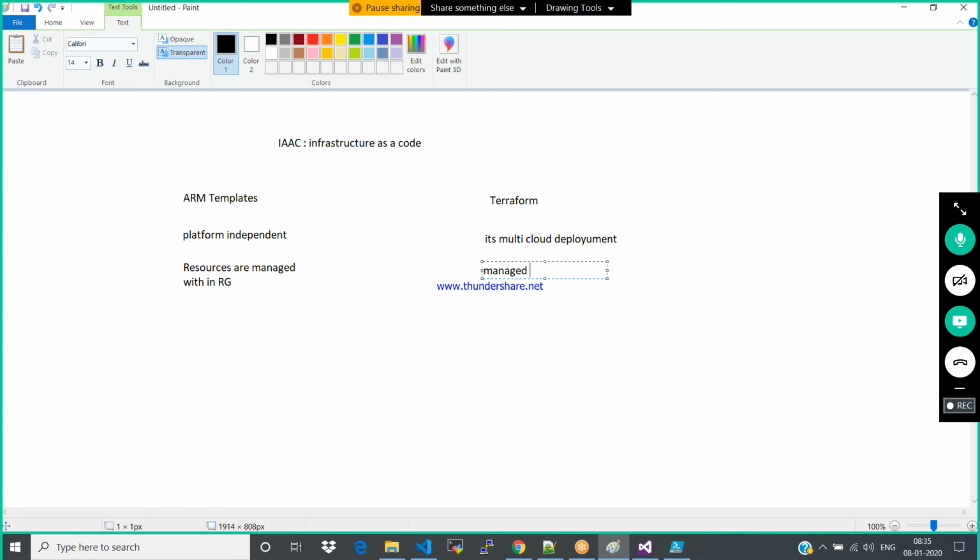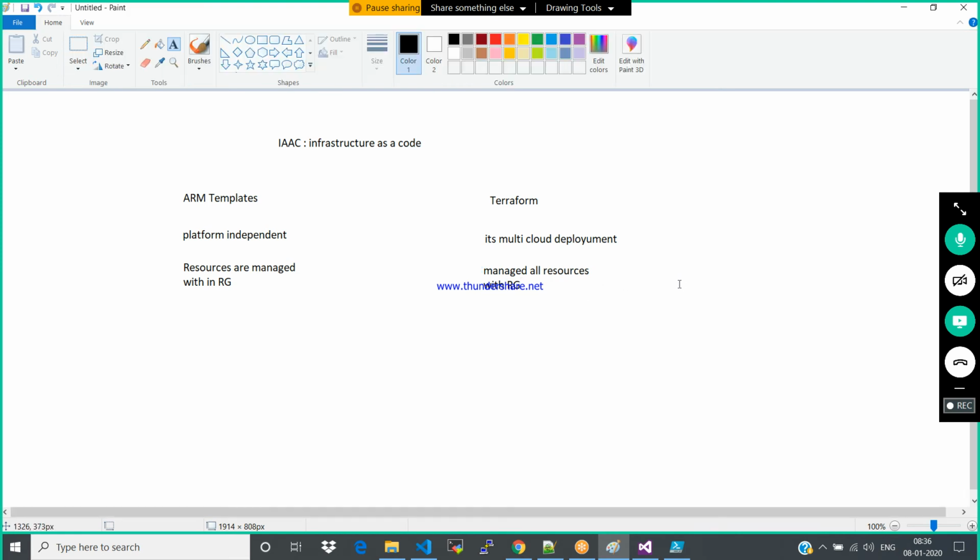So Terraform can be managed in all, and with resource groups also it can be managed. So these are the two main differences. If anyone asks why you prefer Terraform rather than using the ARM template, these are the two main advantages.